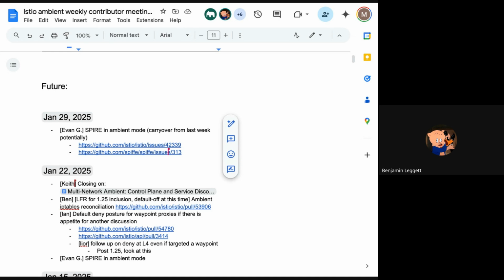It needs to be a stable identifier that is low level enough for Spire to be able to do what it does, or any other workload API, workload CA, right? I don't want to over-index on Spire. As long as it's low level enough to do that, it's fine. I don't really care if it's a PID or a pod ID. It's kind of the same either way from the attestation perspective.